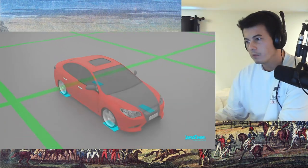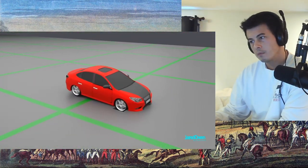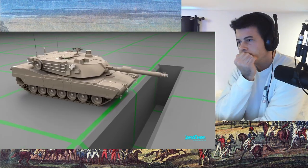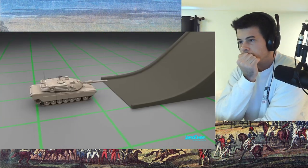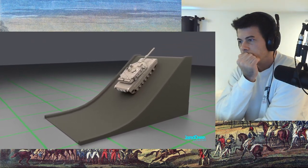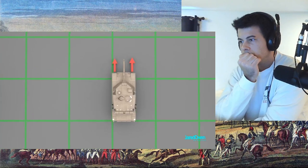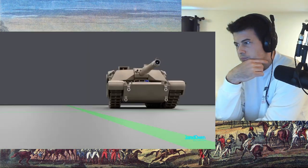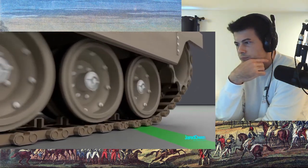The other wheels spin freely as the tank treads move past. The road wheels also have suspension built into them. The whole reason we use caterpillar tracks is to allow the tank to go over very rough terrain. Most barriers don't pose any problem. Regular vehicles with four wheels have limited surface area in contact with the ground and can get stuck much easier. The tank has a much larger surface area to displace all of that weight. The tank is steered by altering the speed of the tracks — to turn left, the right tracks need to move faster than the left. The caterpillar tracks are the most likely part to break, but the tank usually carries tools and spare parts so broken links can be replaced.